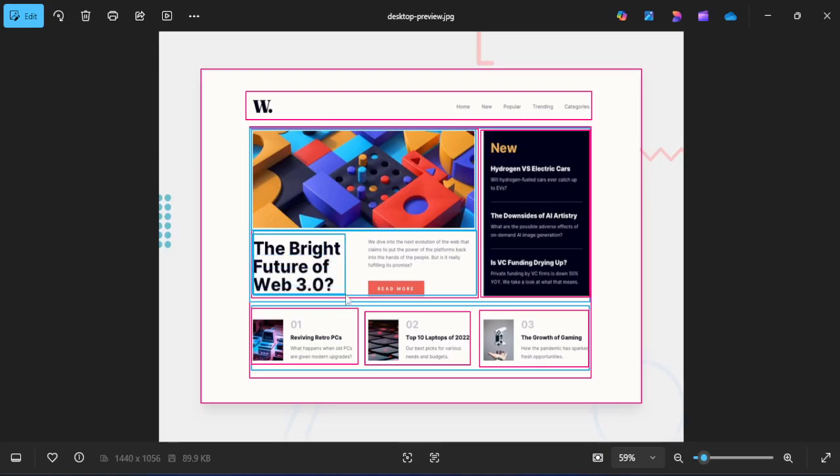So you have your paragraph here. As you can see, it's a paragraph because it's just one item. But if you look at this one, it's not one item. So there's going to be a container, and inside the container we are going to have a paragraph, and we are going to have the button. The same thing on this side too. We are going to have the header section for this. Then after the header section, we are going to have this group, and inside the group you have the heading and the text. Again, this is another group, which is a list, because it's a list of items.